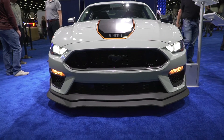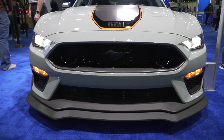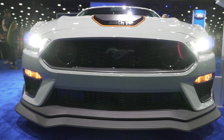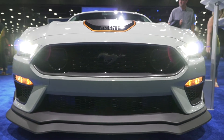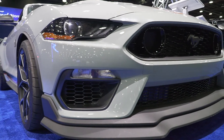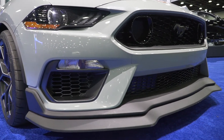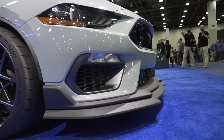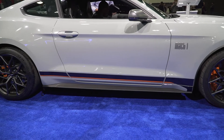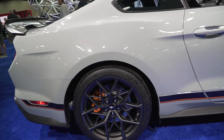Ford really knocked it out of the park with the design of the Mustang Mach 1. I believe the last time we saw the Mustang Mach 1 was in 2003 and 2004, which also had some unique elements — the biggest one obviously being the shaker hood. I kind of wish Ford had brought back the shaker hood. I want to say it's probably due to regulations where Ford wasn't able to do it — it's got everything else that is very aggressive, like the chin splitter and the graphics on the hood and side. Overall, it's got very unique touches. I'm sure there's going to be some aftermarket manufacturer that will probably implement the shaker hood on these Mustangs. Ford has really nailed down the styling of the Mustang Mach 1 to differentiate it from the rest of the Mustang GT lineup with a truly track-focused Mustang. Because this is something you can daily drive and still take to the track on weekends — you've got amenities like heated steering wheel, heated and ventilated seats, all the creature comforts, but also some hardcore suspension going on. You get the best of both worlds.